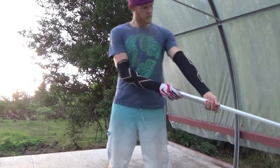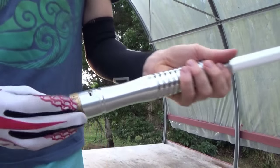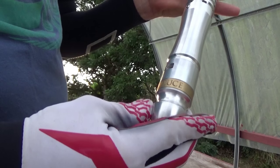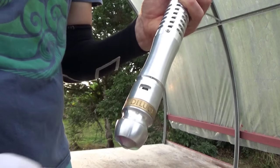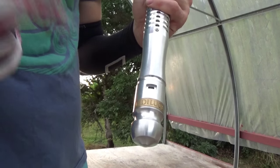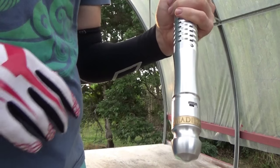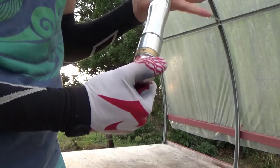So, what else to tell you about the saber? Some really nice detail here. The USB is super accessible, so you just plug in and you download the Lamadiluce software, and you can change the color, you can change the flicker, you can change the flash on clash, you can change the sounds, you can do pre-settings so that you have 3 separate sound banks with colors. You can check the battery level. Pretty lovely.